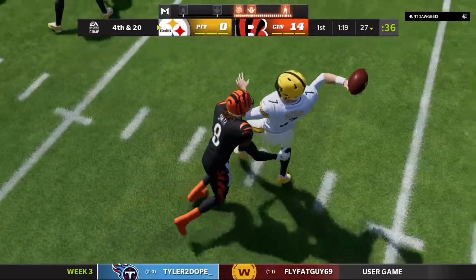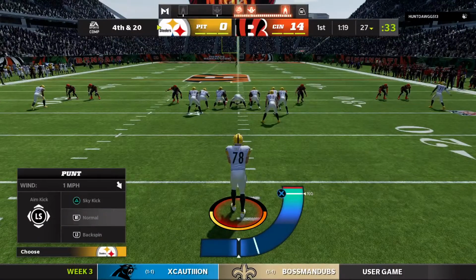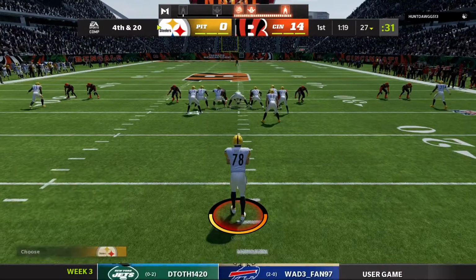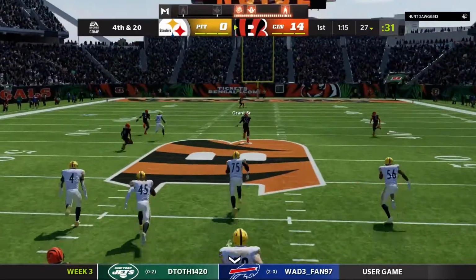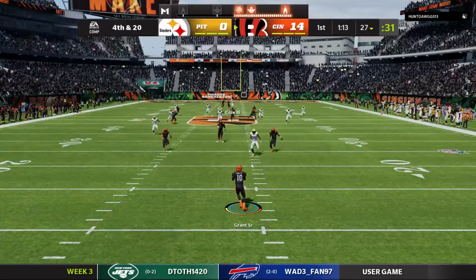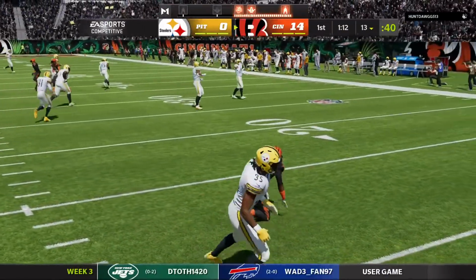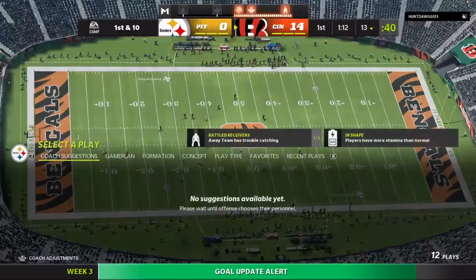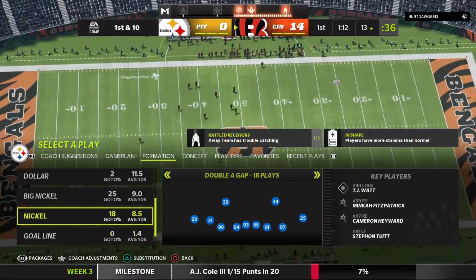And guess what? When you're on a losing streak, that can lead to a full sense of, here we go again. So on the sidelines, the offensive play callers, quarterback, they've got to get together and dial something up to start their next drive. Otherwise, it could be a long game. That's going to go in the books as a 55-yard punt. Well done. And the Bengals will have a 1st and 10 from deep in their own territory.